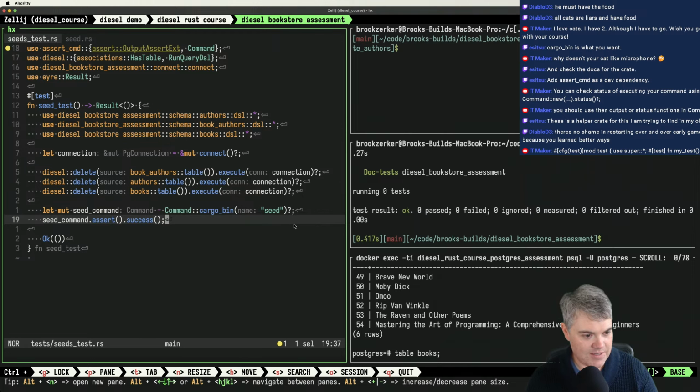Okay, so once we do this, now we can start testing that the seeds are correct. How do we want to test that the seeds worked besides running this? Do we want to test to see that these actually got in here?